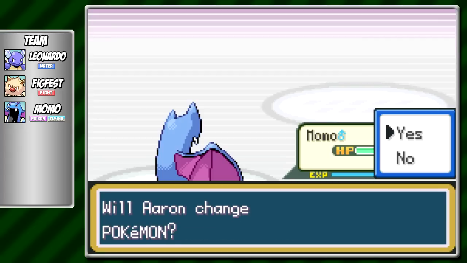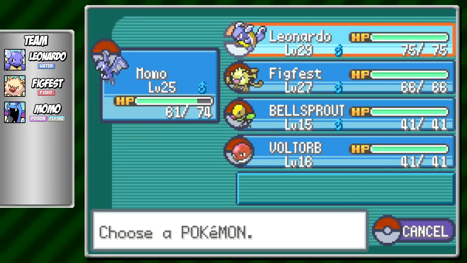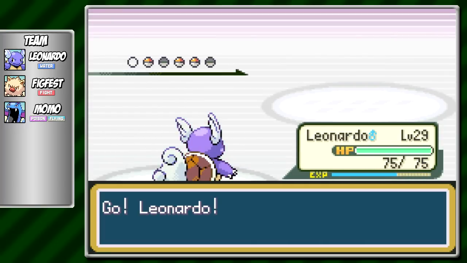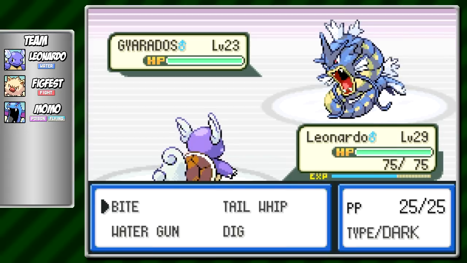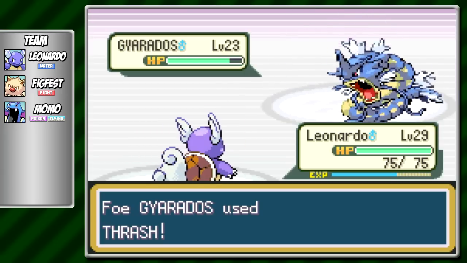Alright, he's about to... Gyarados? He has a Gyarados already? Jeez. I guess we'll use Leonardo. I don't want to put Momo out there because Gyarados is probably a high level. Or it could be level 23, and I'm almost level 30. Jeez. Even with that attack reduction. Man, I'm almost 30 and I still have Tail Whip. Get out of here. What is that nonsense?